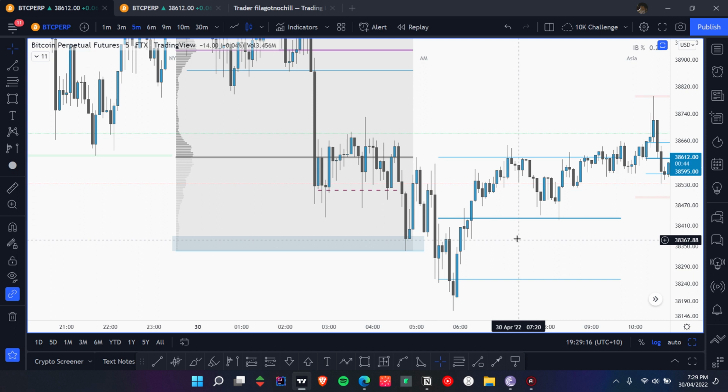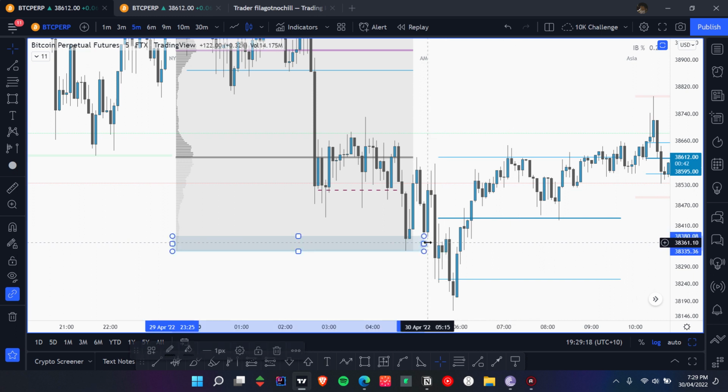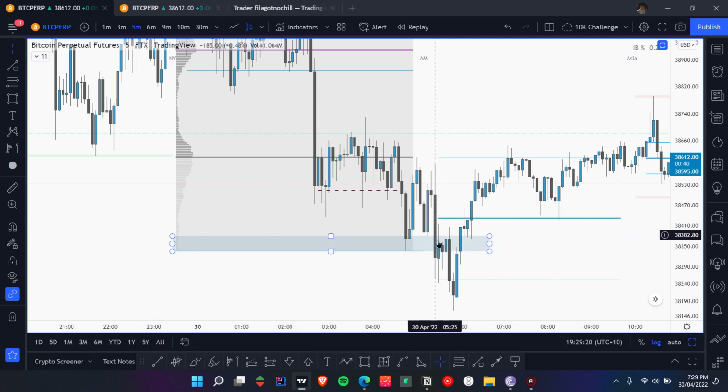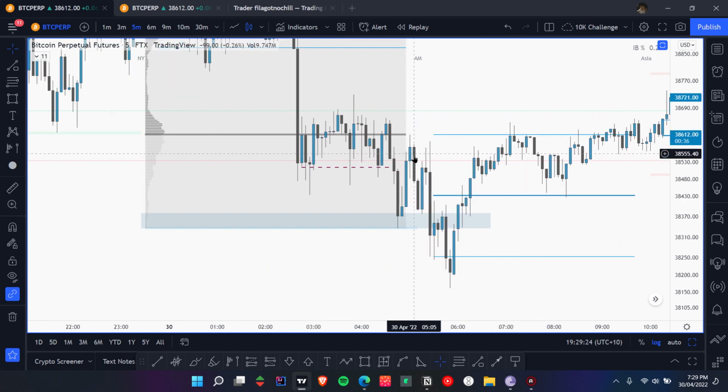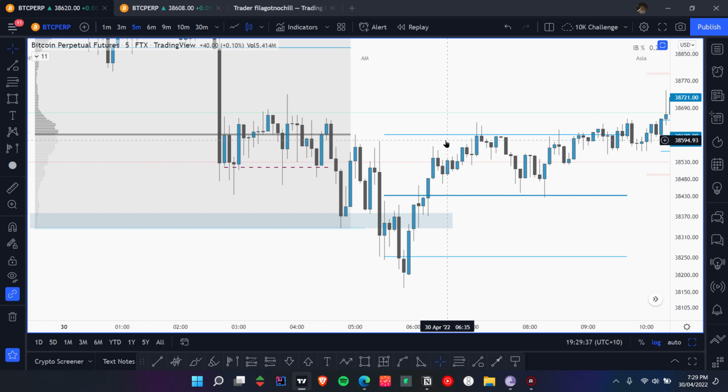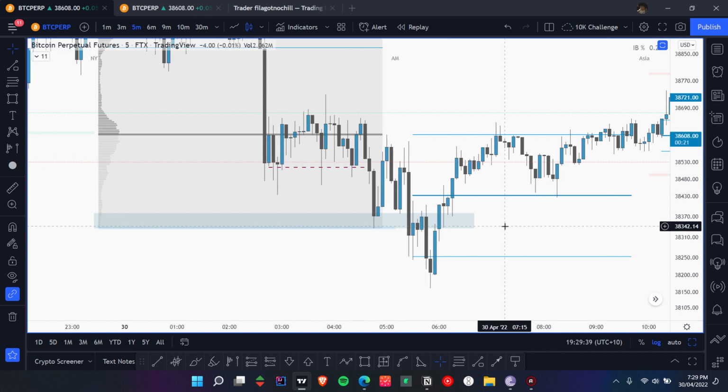How do we trade this? Right now price has just gone down. So you're already in a sell setup. You're not looking for any trades right now. This was a trade that was taken at the very beginning of the market. Now our next trade would be taken when the initial balance has been formed.